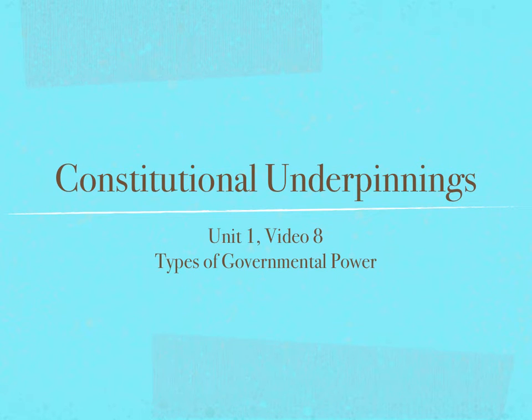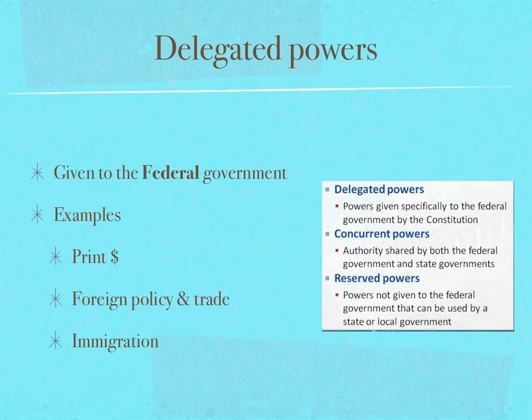Constitutional underpinnings, types of governmental power. Alright, this video is dealing with the various types of power that we have in our government. There are several. We have delegated, concurrent, and reserved powers we're going to deal with first. So, you need to know who has each of these powers, who they belong to, as well as knowing examples of them.